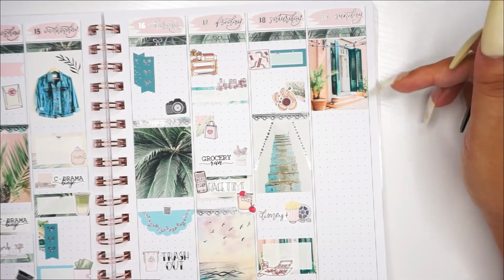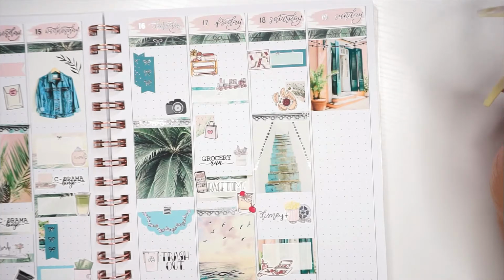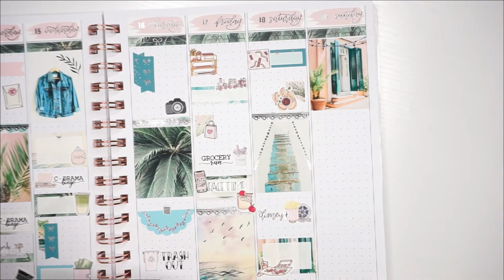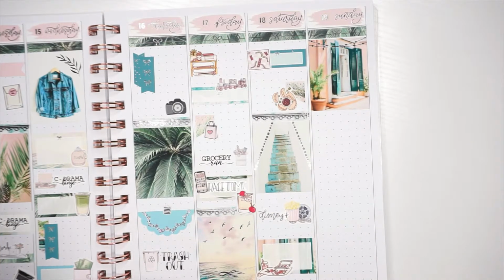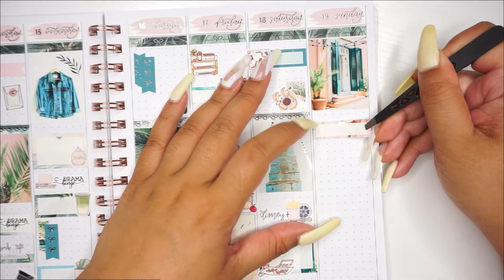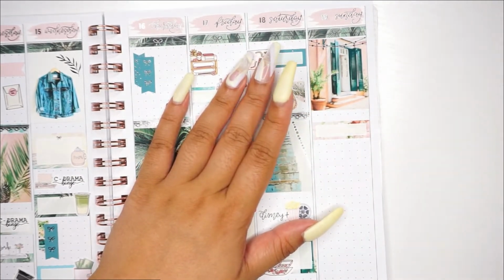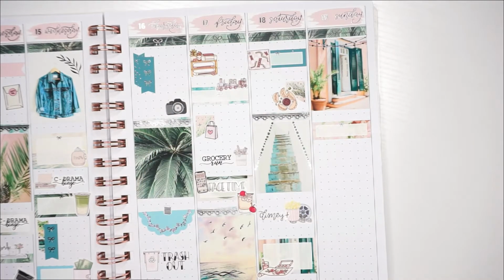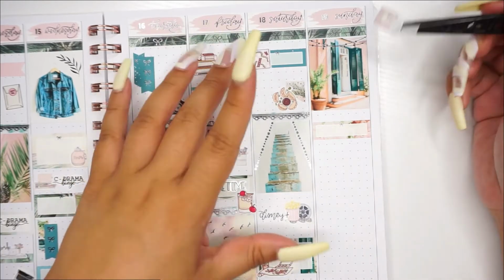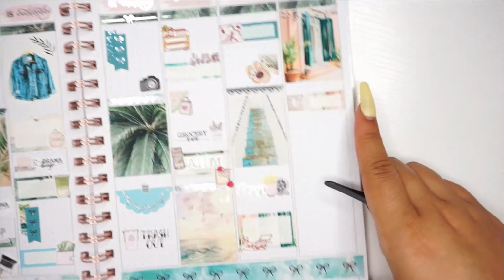On Sunday, what I really want to do is have a self-care day. I just ordered a whole bunch of new skincare to update my skincare routine because it's been a while. I'm really excited about all the things that are coming in. So I am going to have a self-care day with some masks. This icon is also from my shop.